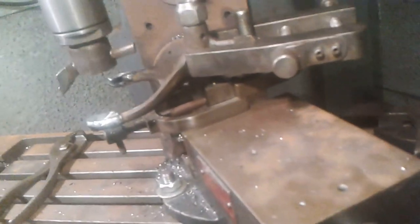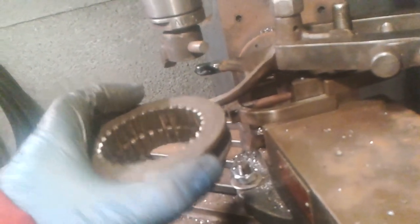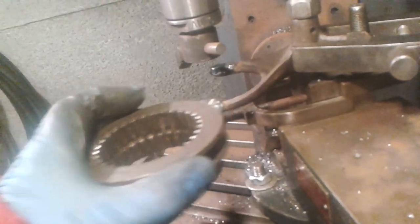Okay, let's turn it off. So there's a sleeve with a bit of nice rattling fit, but not 90 thou clearance like I had.